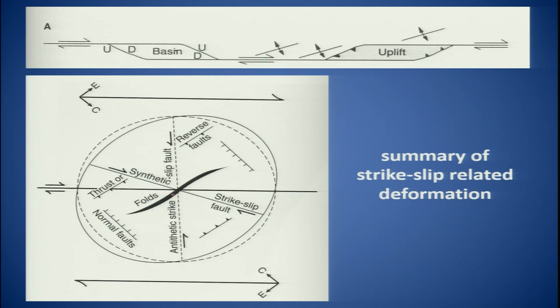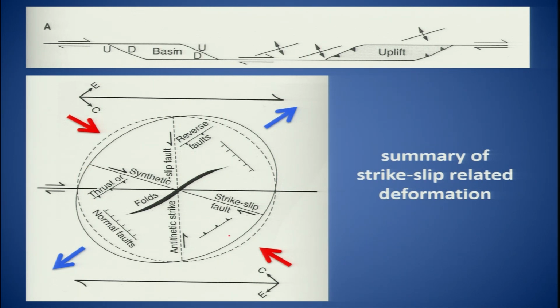has been explained here, that you will have the formation of synthetic faults and you will have formation of antithetic faults here. And then this is what we are having. So if you take this, we have the synthetic faults. So we have compression in this direction, we have extension in this direction, and which will result in the formation of the extensional faults and the thrust faults exactly perpendicular to that.